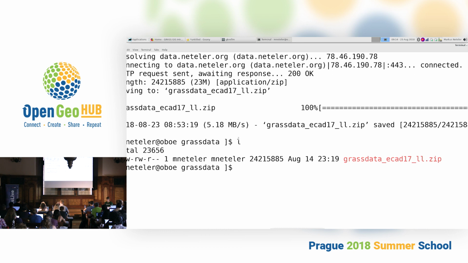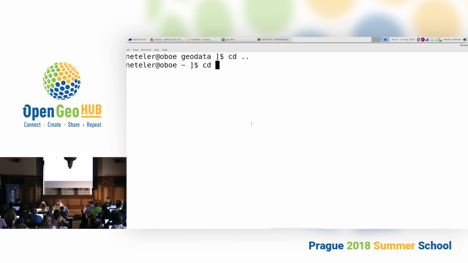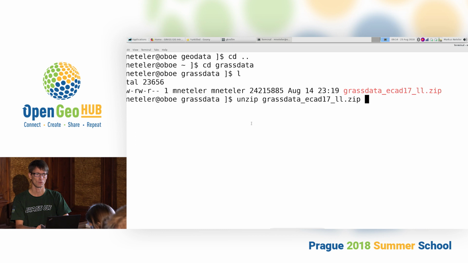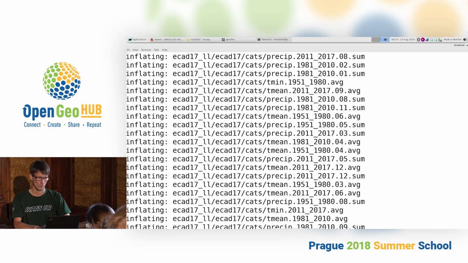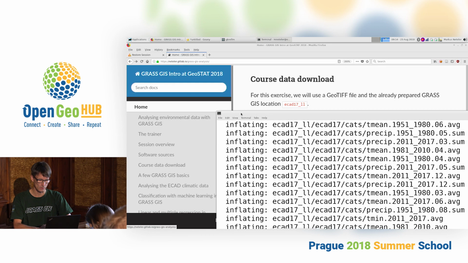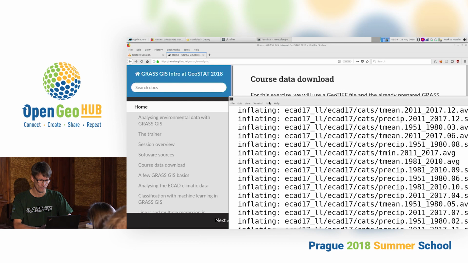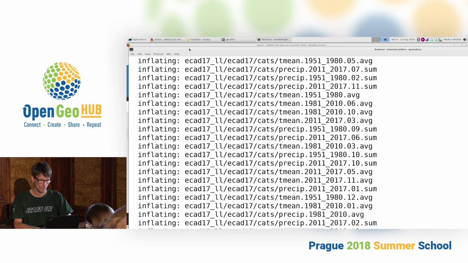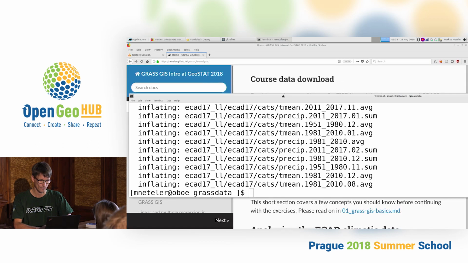Okay, and then, where I'm here. So in GRASS data, there is this other file, which you also please unzip. It contains a bunch of subdirectories. That is the so-called GRASS database structure. I will say something about it in a moment. So what you can see here is that, okay, something is wrong with the window size. Wow. Okay.